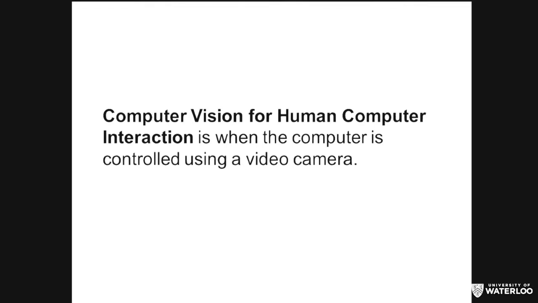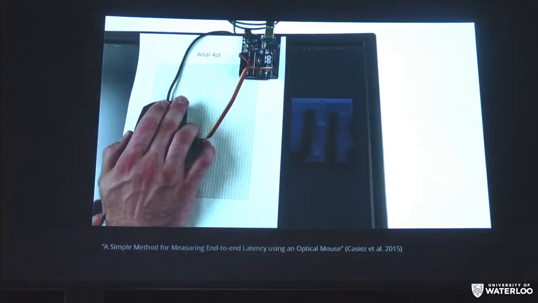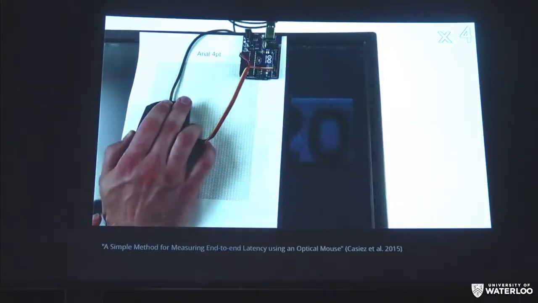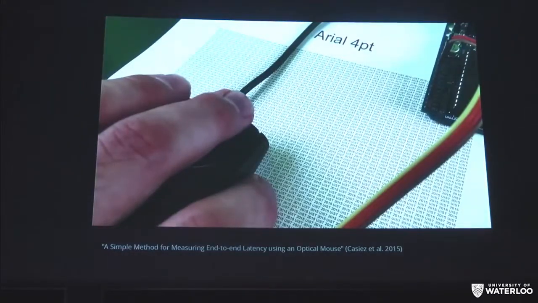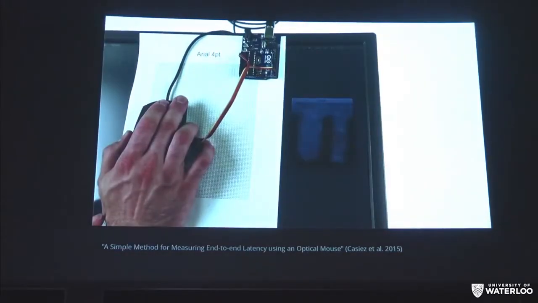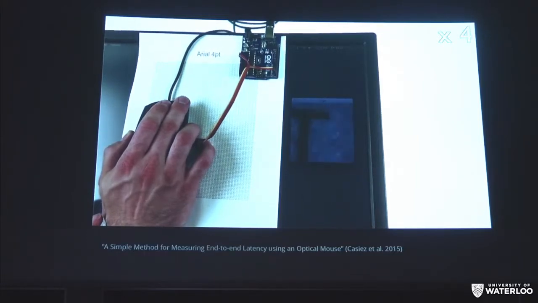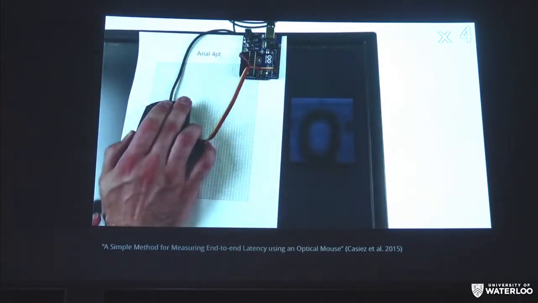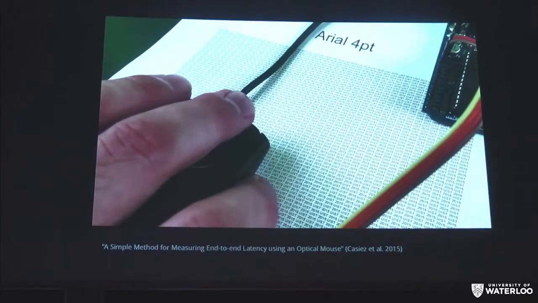Now I've got to get the lights down so you can see this next video. This, if you watch closely, is a computer mouse. Did you know that a computer mouse has a camera inside? A tiny little camera, maybe like 16 pixels square. And here it's reading. You can see they've wired it up to an Arduino to actually get the camera signal out. And they're reading this 4-point font on this giant sheet of paper.